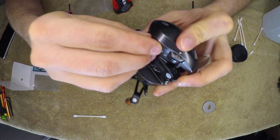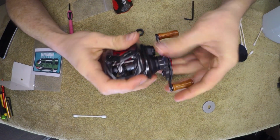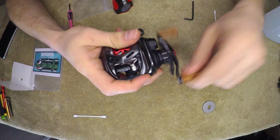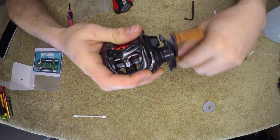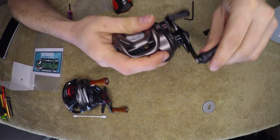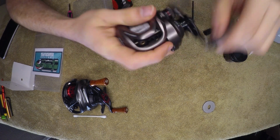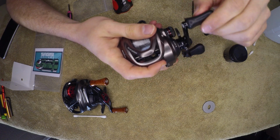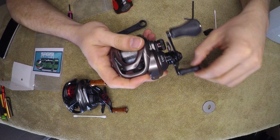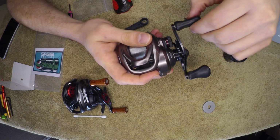All right, moment of truth right here. Loosen my drag up a little bit. Oh, there we go. That's what I'm looking for right there. And one thing I noticed: this is the Scorpion. It's definitely louder, but as you can see, look how choppy that is with the handle. I'm not saying this is not a smooth drag, but it definitely takes away from the smoothness of the drag a little bit.